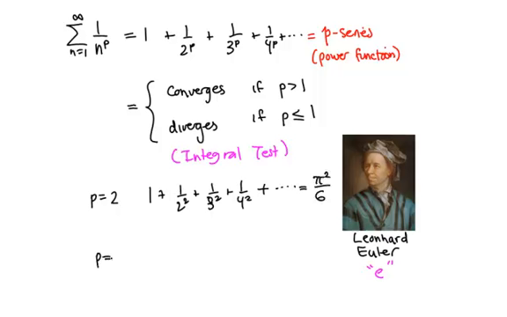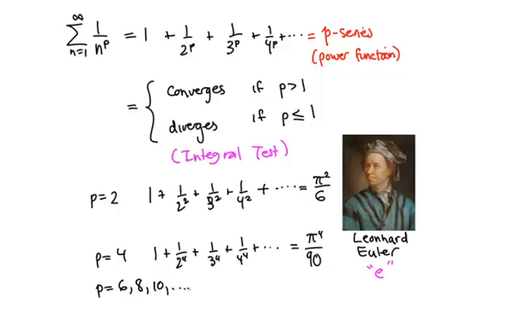He was also able to show that for the p equals 4 p-series, so 1 plus 1 over 2 to the 4th plus 1 over 3 to the 4th plus 1 over 4 to the 4th, that series, which we know converges from the line above from the integral test, converged actually to pi to the 4th over 90. In fact, he was able to work out formulas for 6 and 8 and 10 and all of the even ones by, like I said, a fairly sophisticated Taylor series argument.